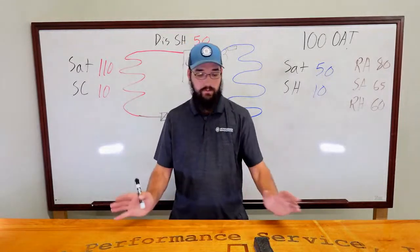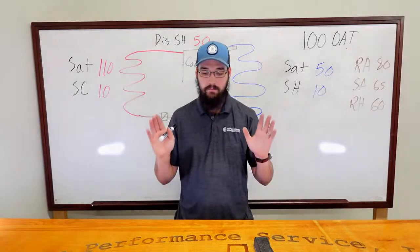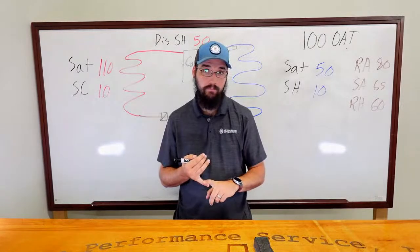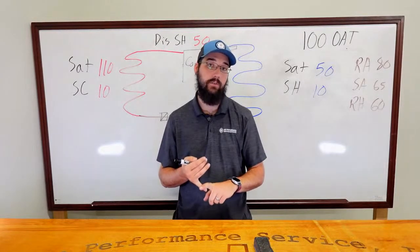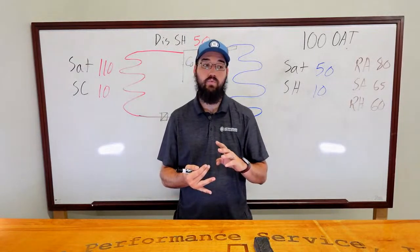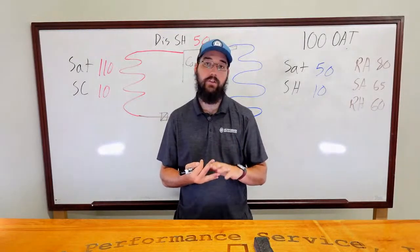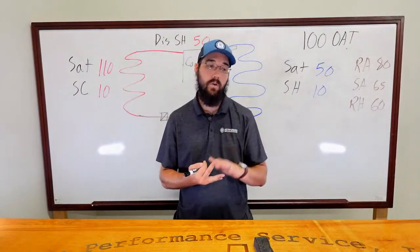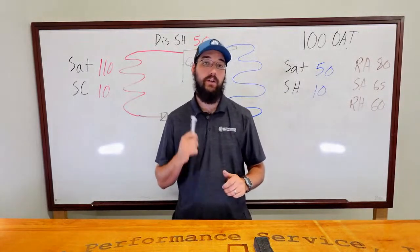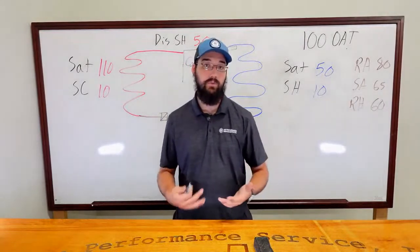Yes, compressor failures can happen. But in my opinion, that shouldn't be the rule of thumb. You should always treat every compressor as something killed it, ultimately. And it is rare, in my opinion, that compressors just fail on their own. They're almost always failed by something else. Even if it's something minor, that's not super obvious when you get in there and you start working and trying to work through stuff.